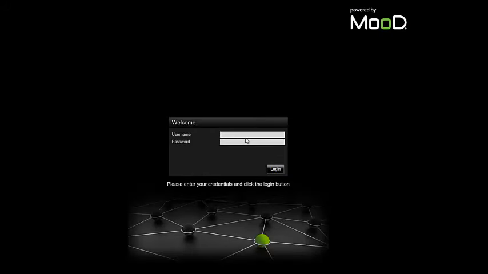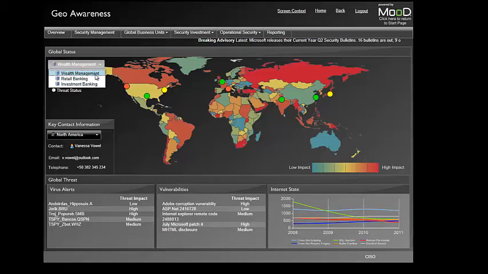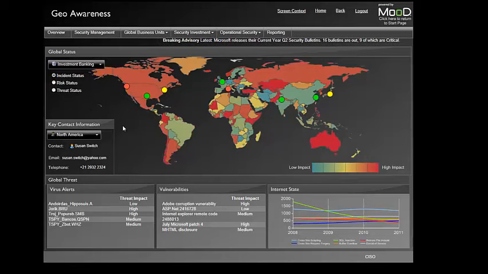Finally, if we log out and log in as the final user, which is the CISO, the Chief Information Security Officer, the scenario that we're trying to satisfy here is, how does the CISO make security relevant to a business audience? E.g., why should they care about security? Well, what you've got to do is try and show that by managing security better from a business unit's perspective, be it investment banking, wealth management or retail, if you manage your security successfully, you will actually minimize disruption to sites around the globe, because you're managing the threat and the incident status and the risk status. Therefore, you're enabling more uptime of your critical business processes.